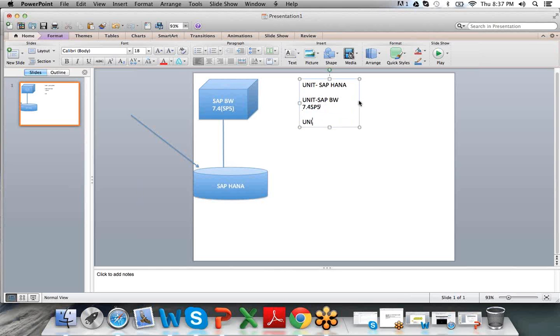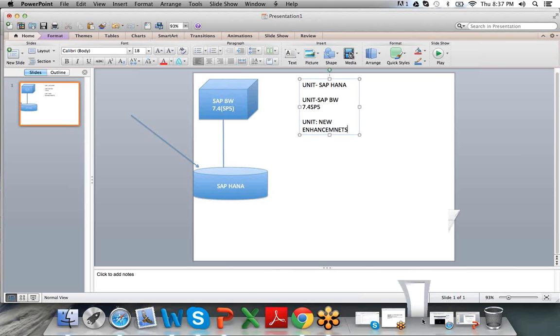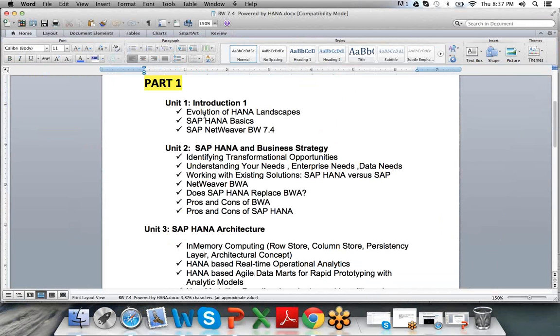And Unit 3, all the new enhancements of BW 7.3 with Service Pack 5 to BW 7.4 with Service Pack 5, HANA as an underlying database. So part 1 is HANA.